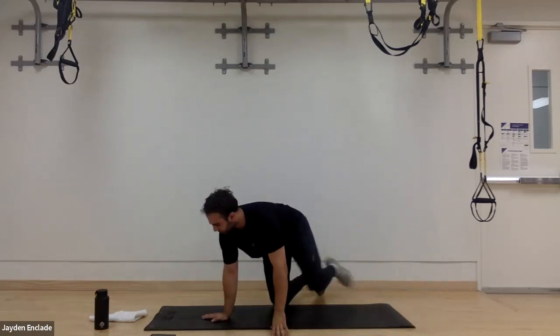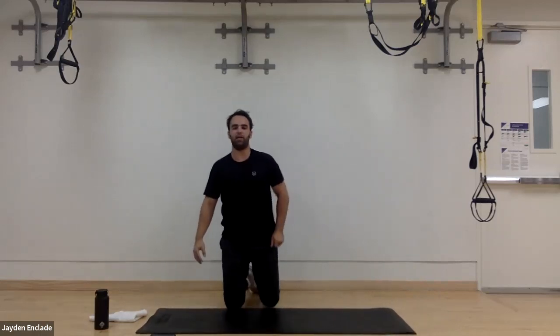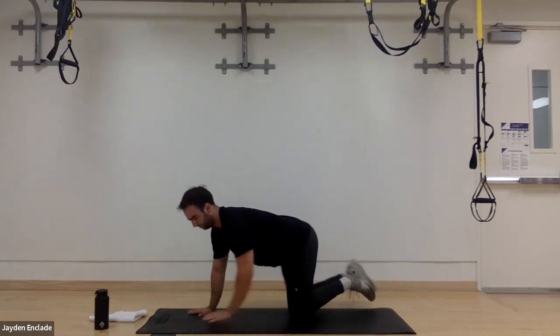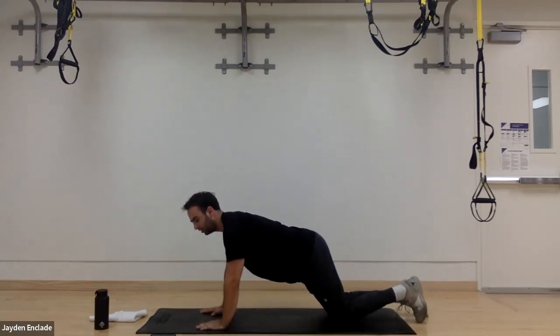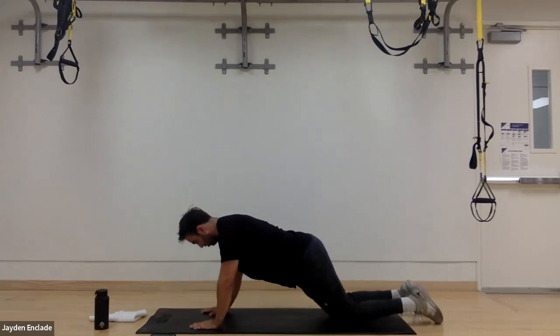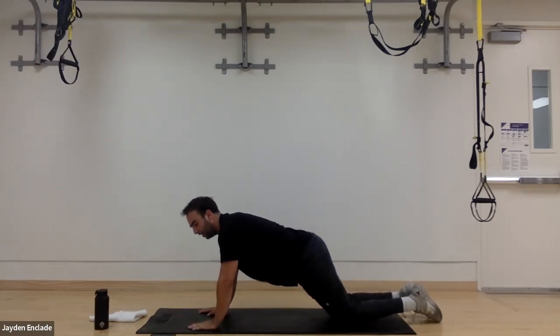All right, now we're into our kneeling planks with arm extension. So this kind of setup right here, we just don't want to rotate to one side. Keep our core engaged, nice and strong the whole time. And go. So really have to focus on engaging our core, so not to fall to one side.